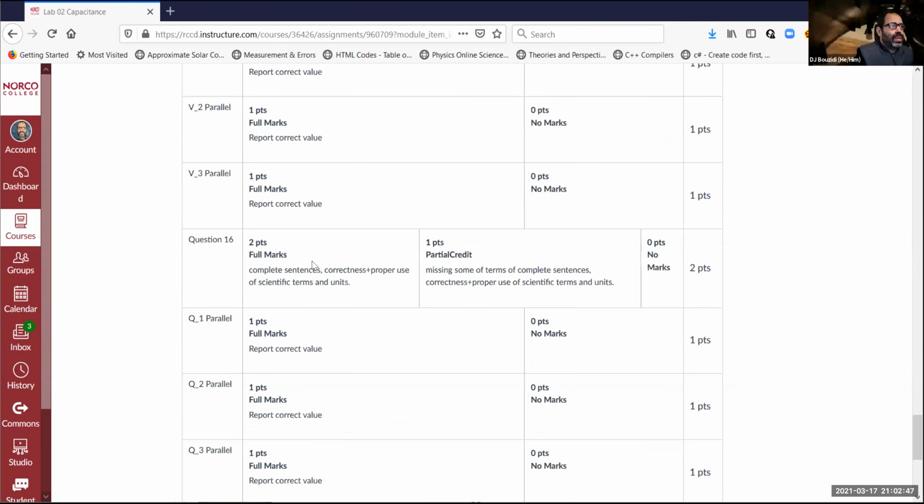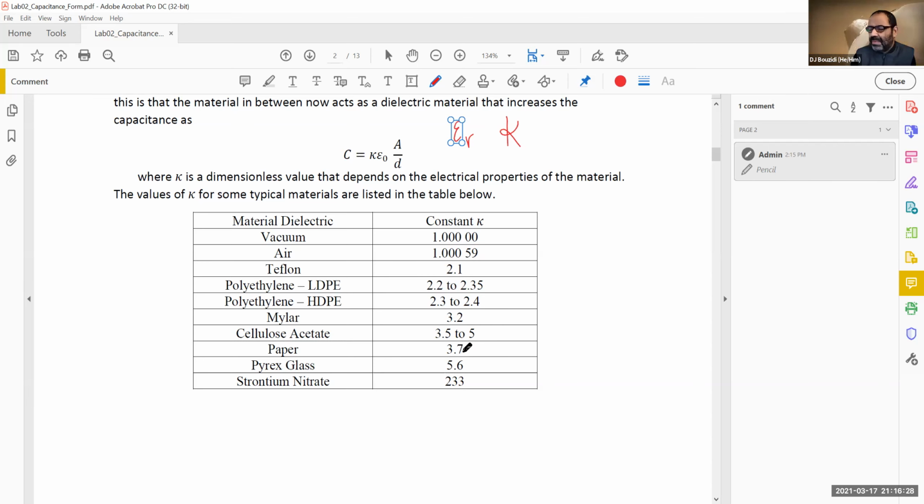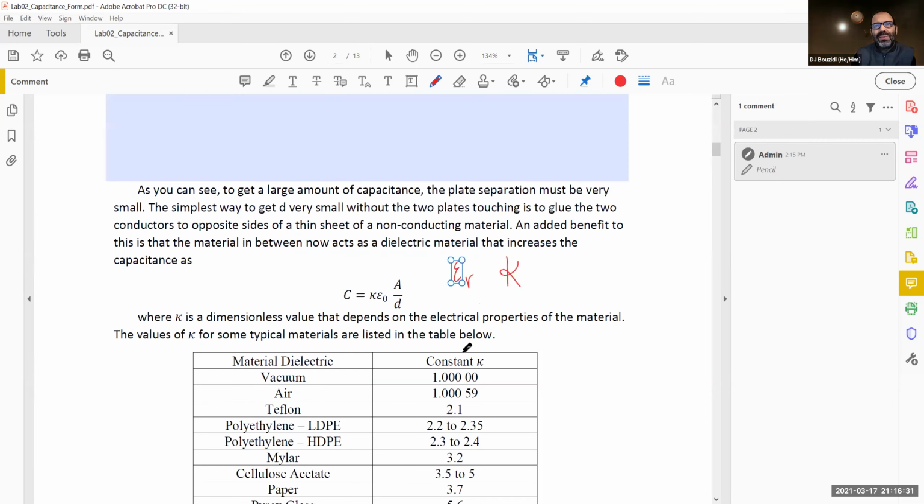This is if you really want to build one at home, because sometimes you need to. For example, in the lab, when we used to do it in person, we made these capacitors with paper. The relative dielectric constant for the paper is 3.7. If I want to find the capacitance of a capacitor built with aluminum foil and paper between them, I need something to separate the two conductors, otherwise the charge will be canceled right away. So practically the dielectric is needed not just for that, but also for insulation.